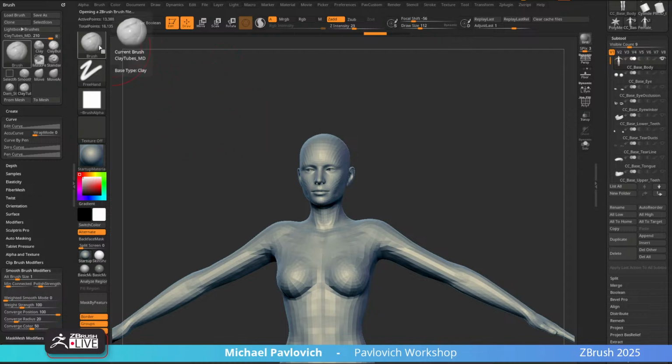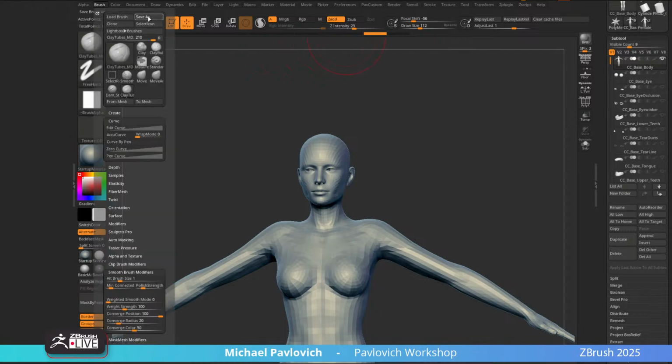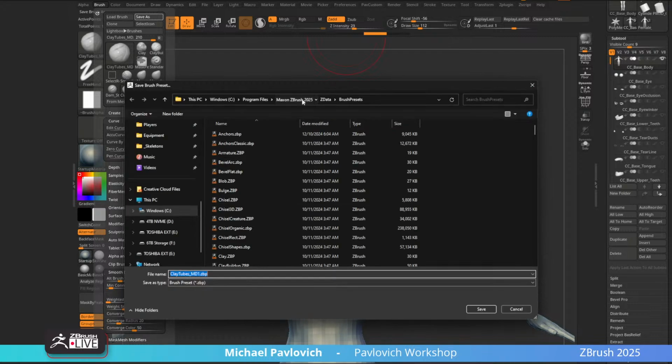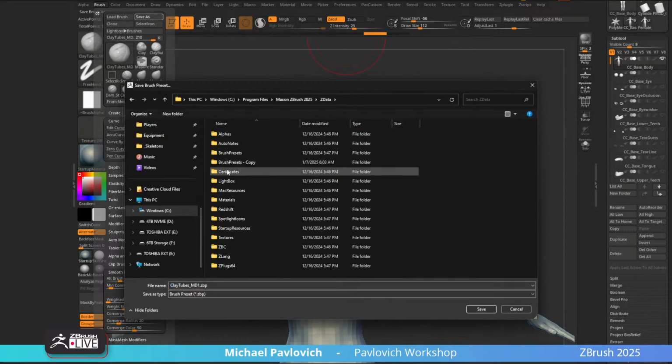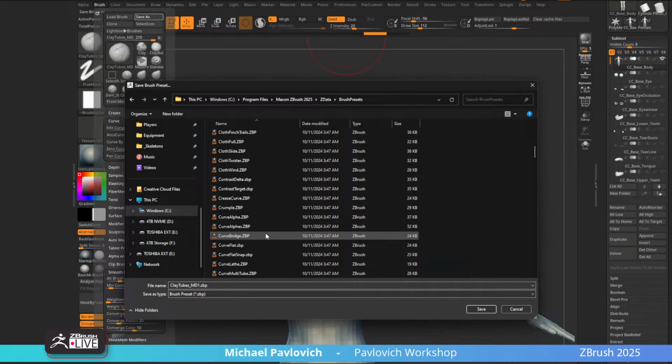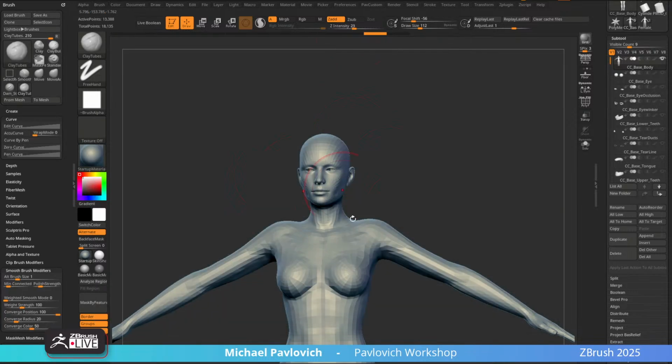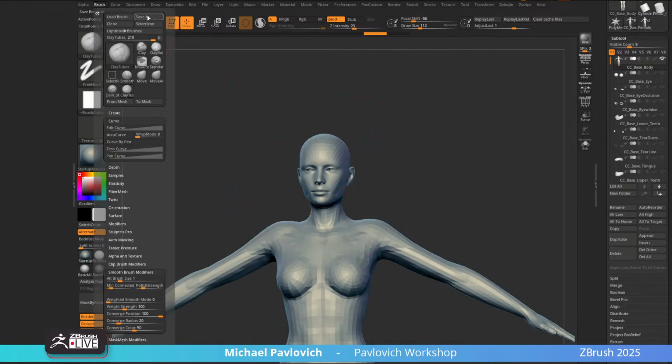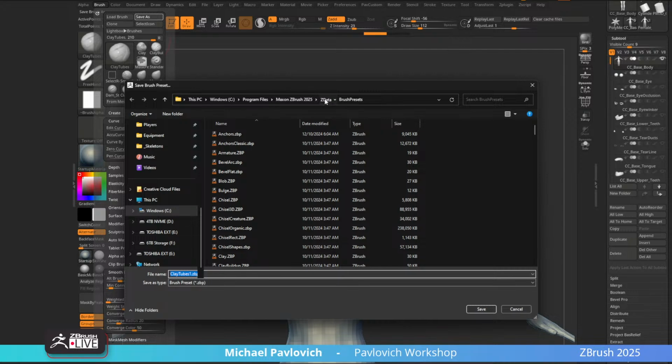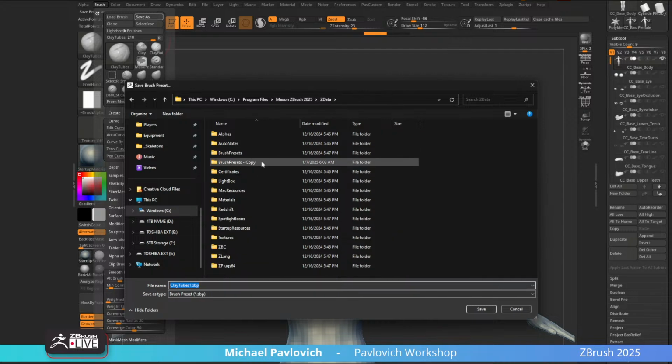But for this clay tubes, I'm going to overwrite my default again. So again, with this one loaded up, I'm going to say Brush Save As, and then one more time we're going to head back to ZData, Brush Presets, look for clay tubes here. And if you ever mess anything up, just remember, if you go in here to your brush presets, you always have your copy of your brush presets.